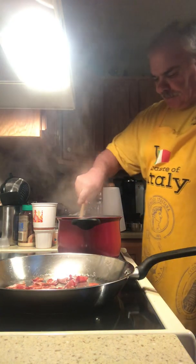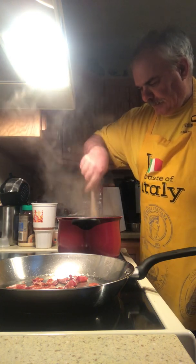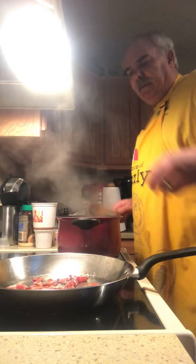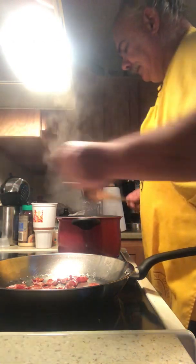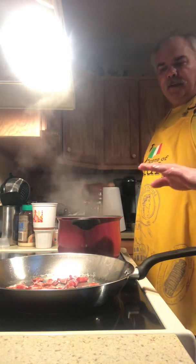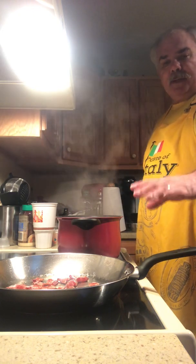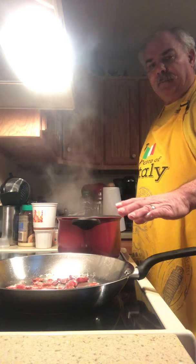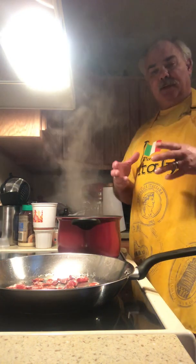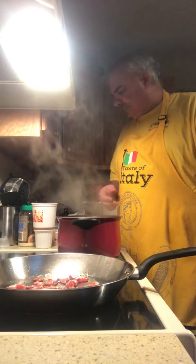Give this a little bit of stir so the spaghetti doesn't stick. Got about 8 minutes left. I'm going to go ahead and take this heat off. Now I've heated up my pan. What I'm going to do is drain any residual oil out of there. For cooking with olive oil, you use olive oil. If you're going to be drizzling on things, then you use extra virgin, because when you cook with extra virgin olive oil, it's going to give you a really strong taste.